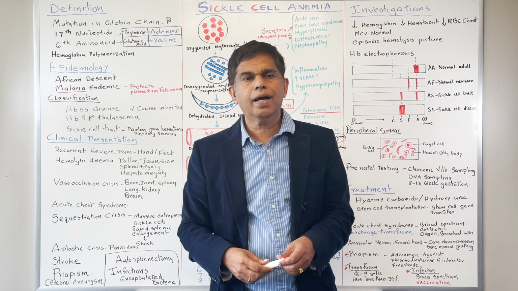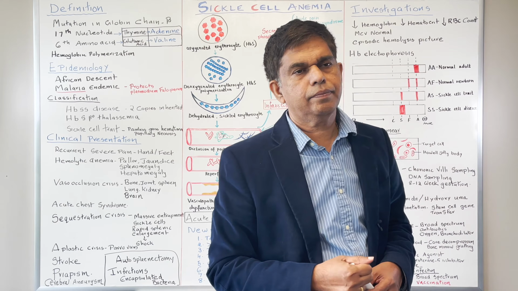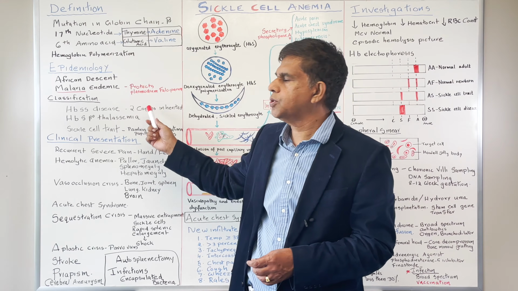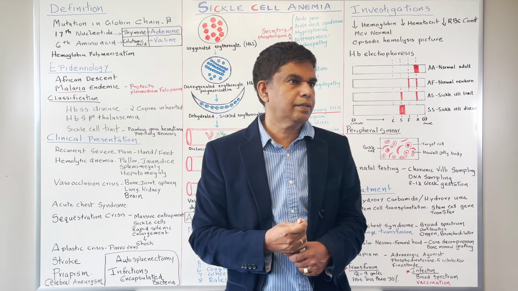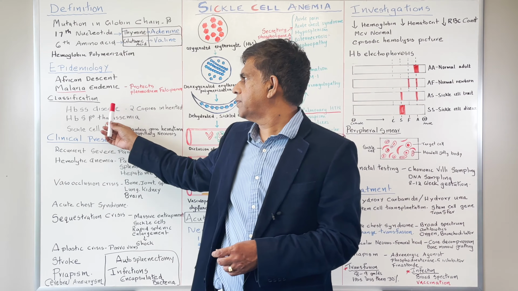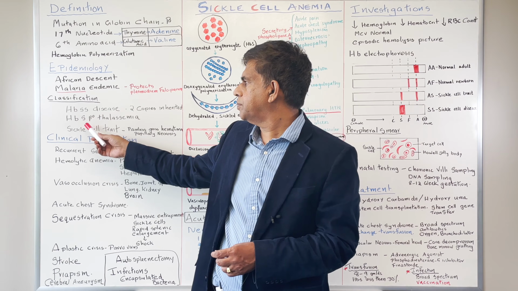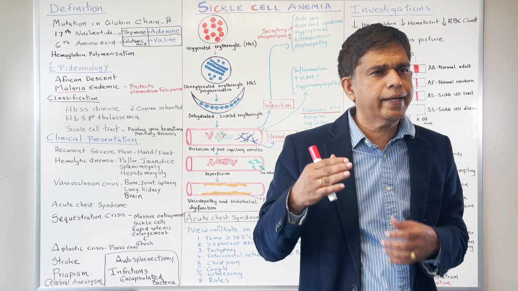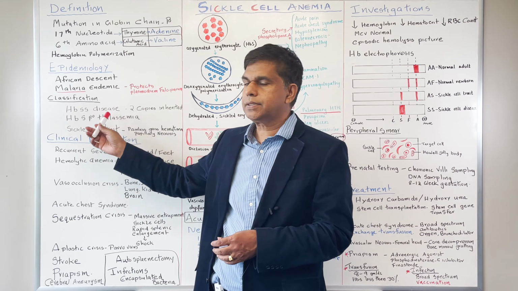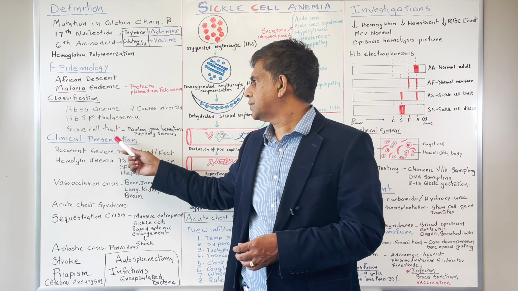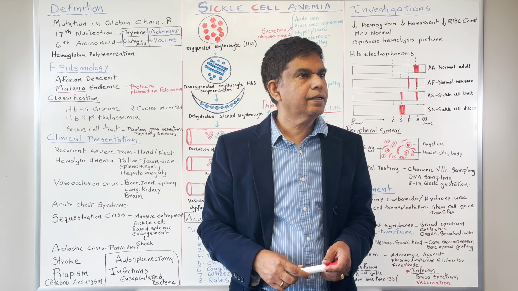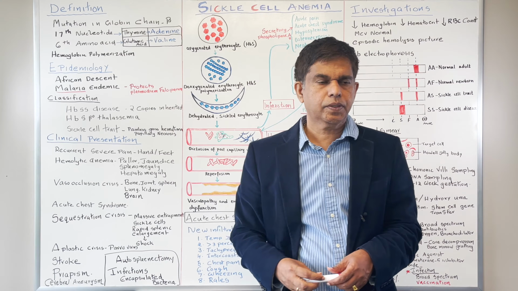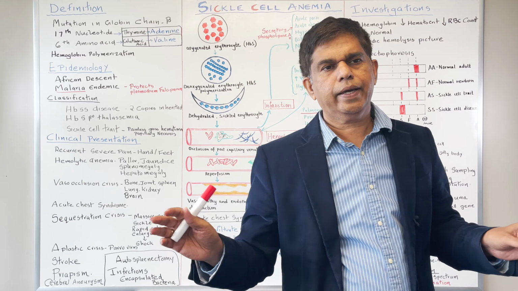Now, when you classify sickle cell disease, there are three main types. There is HbSS disease, where you have two copies inherited, and this is the severe form of the disease. Then you have hemoglobin S beta thalassemia, somewhere in the middle. You can still have hemolysis, but not as severe as HbSS disease. Now you have sickle cell trait, where only one copy is inherited. Mainly, these patients remain asymptomatic. They will not have any problem at all.